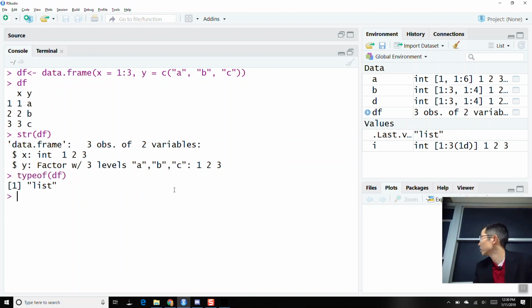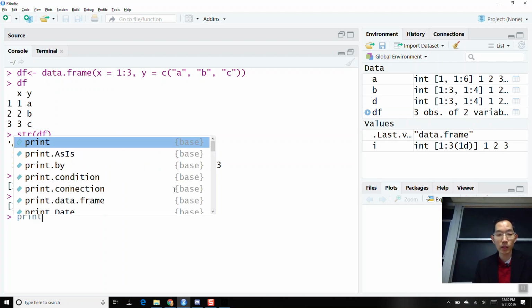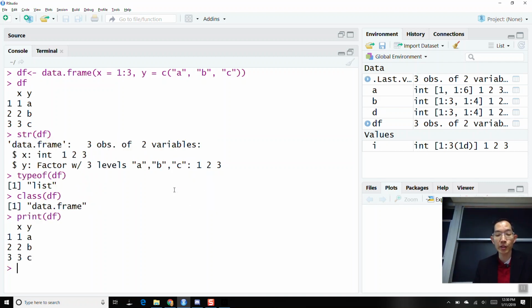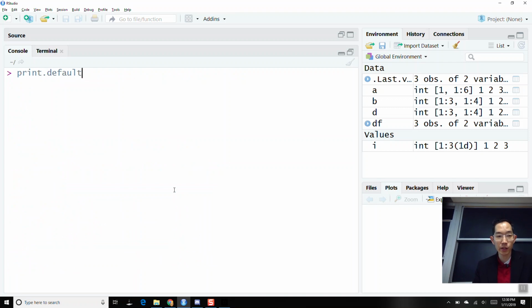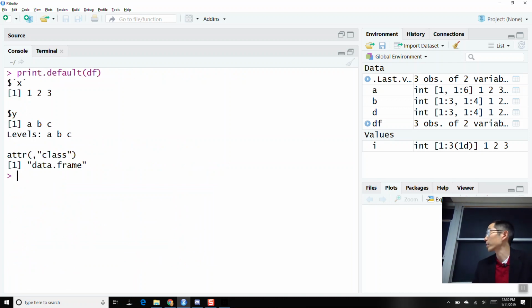The typeof will say list. The class is data.frame. When you print the data frame, it's printing as a data frame, but I can force it to print as a list, and it prints out this way.